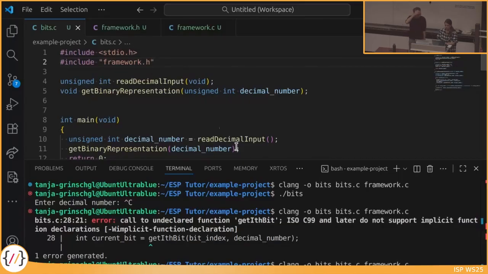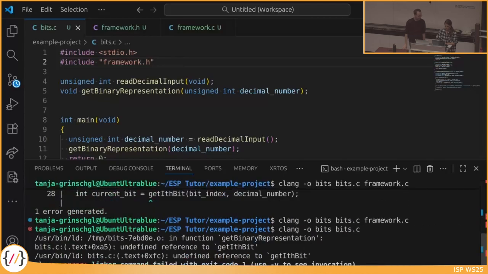If you could show what happens if we forget to compile the framework. And then it states here, okay, undefined reference to getISP in the get binary representation function.